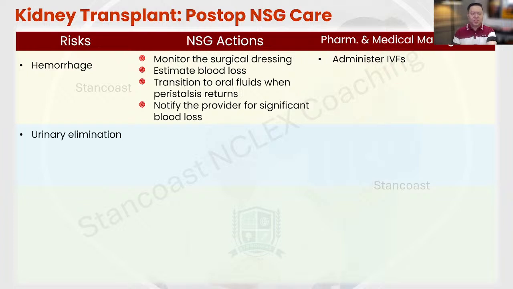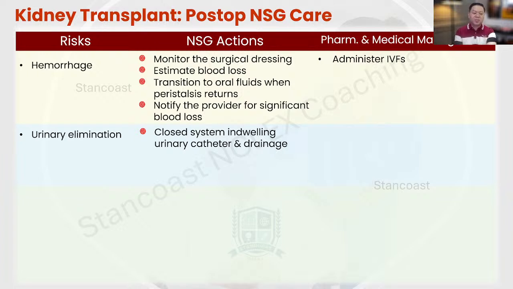Now, urinary elimination, what is this? This is going to be something that we need to really keep an eye on, because maintaining a urinary output is what we are looking at. Because if there is a decreased urinary output, then simply there is something wrong with the new kidney. Probably there is rejection, or it could be a thrombosis, and a possible removal of the kidney. We don't want that. Now, part of the care in post-op phase, because the patient would really need an ongoing I&O measurement, strict intake and output measurement.